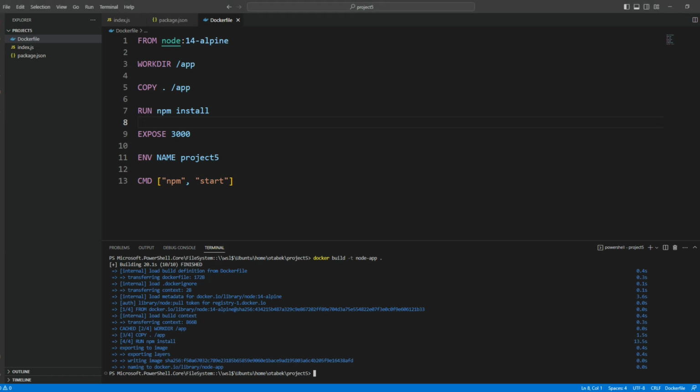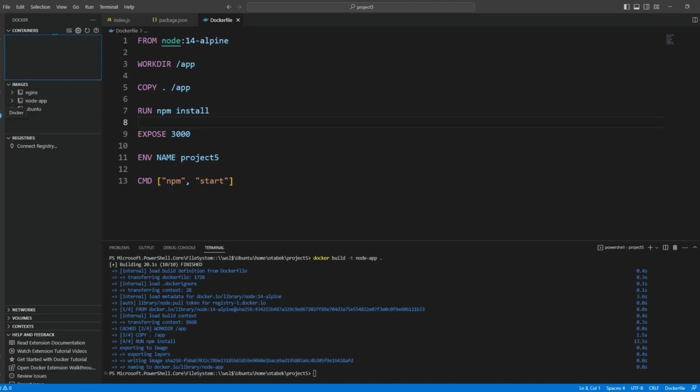So if you click on the Docker extension on the left, you can see we have a node-app image. So now using this image, we are going to run a container by running docker run -p 3000:3000 again.